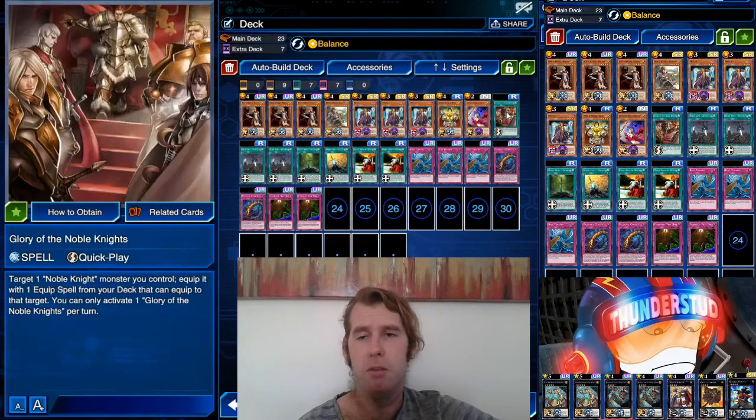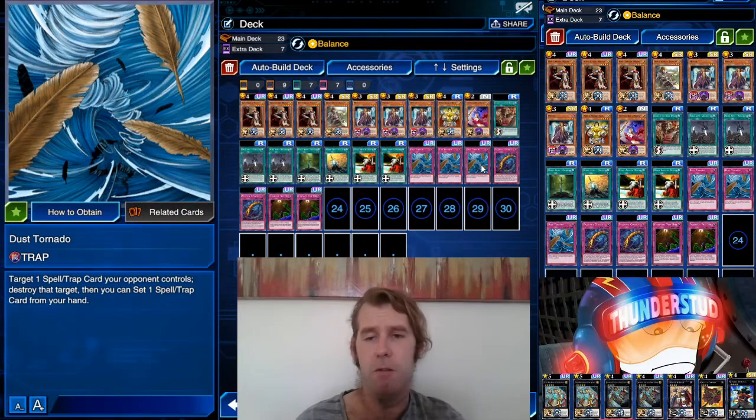We have 6 equips, and then Glory of the Noble Knights, which is a quick play, and it'll equip from your deck. I really like this card, and it has specific uses you don't usually see. You'll see in the replays. Very good card. But also Dust Tornado.